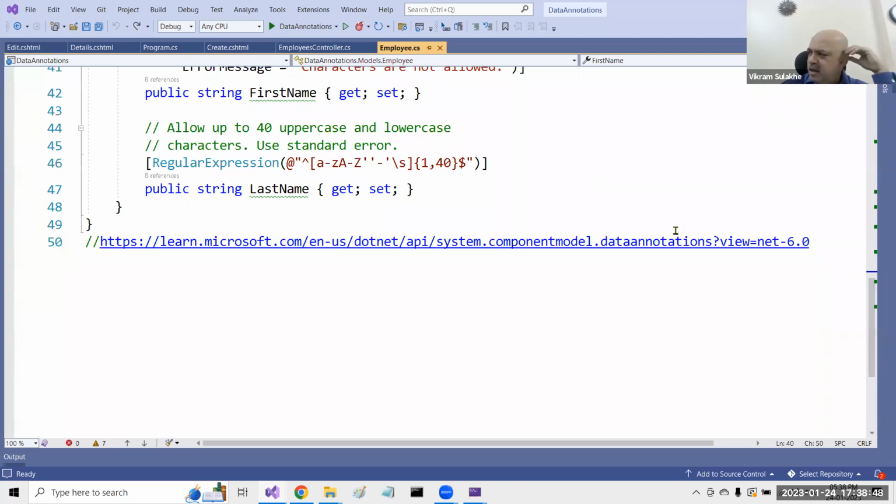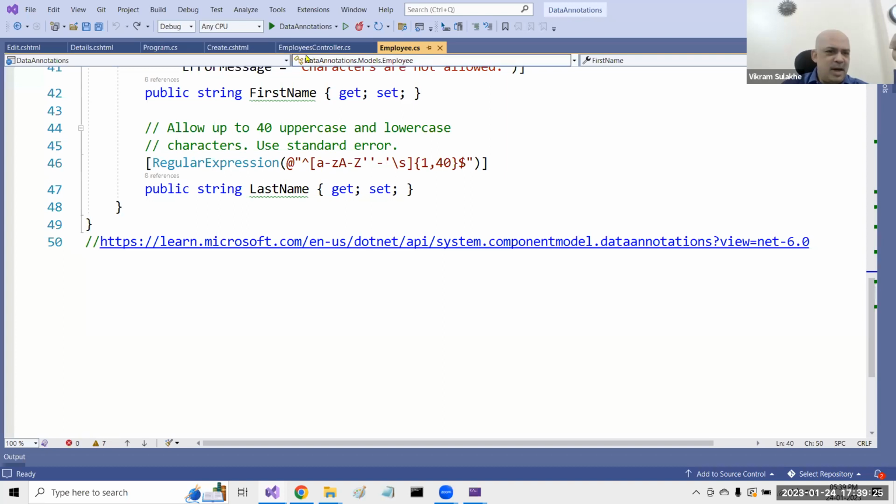Data annotations, okay? Are we clear on this? Questions? Sir, how is .NET internally working, giving this rejection for email only or something like that? How is it doing it? It is using those jQuery validators. I told you it uses unobtrusive validation. If you look at the view source, it will show you the actual values out here.